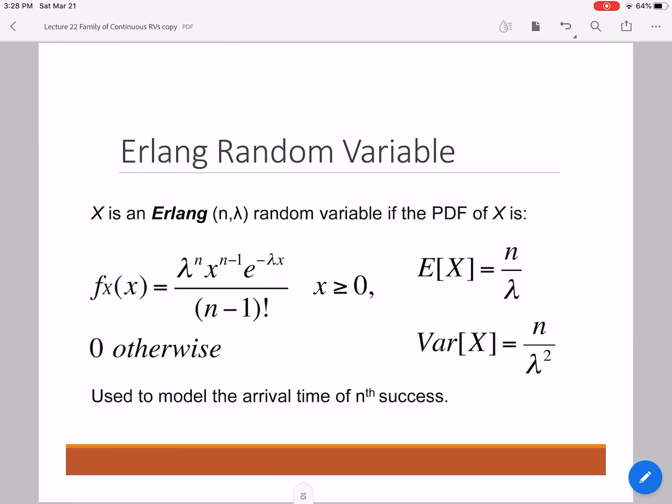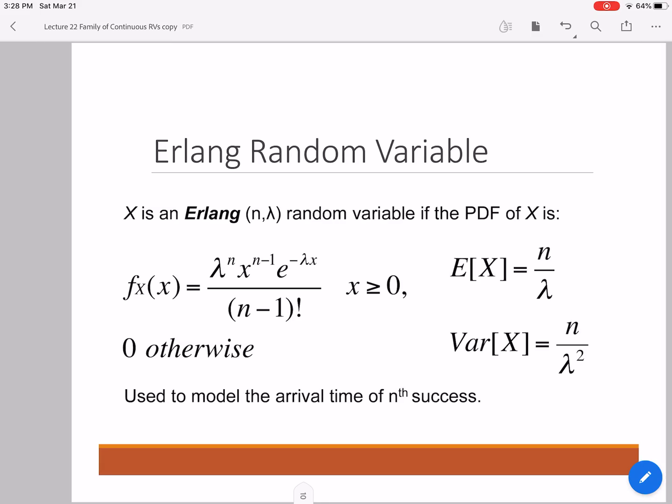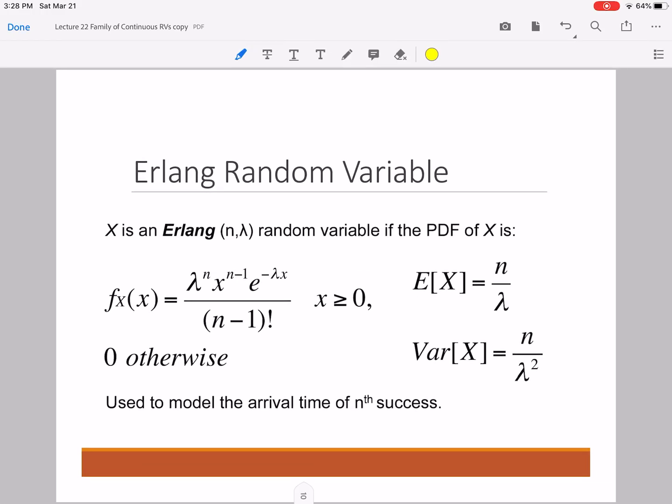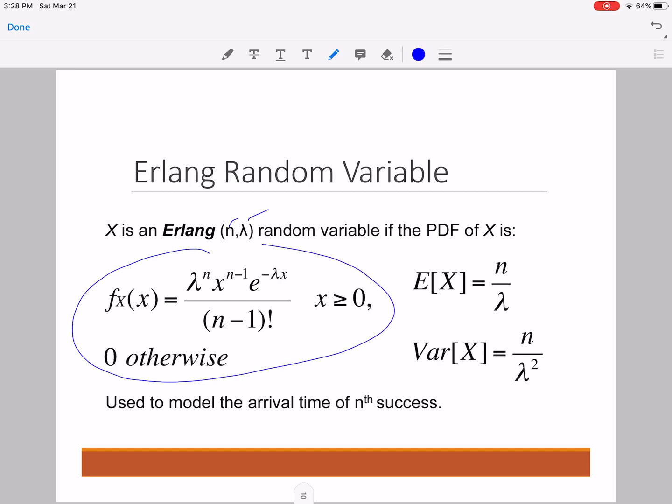Let's now discuss Erlang random variables. X is an Erlang random variable that depends on two factors, n and lambda. And the PDF of an Erlang random variable takes this form right here.